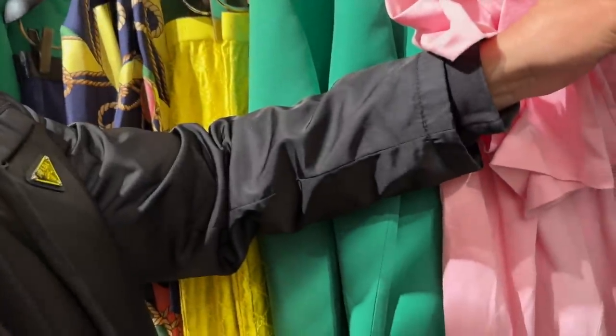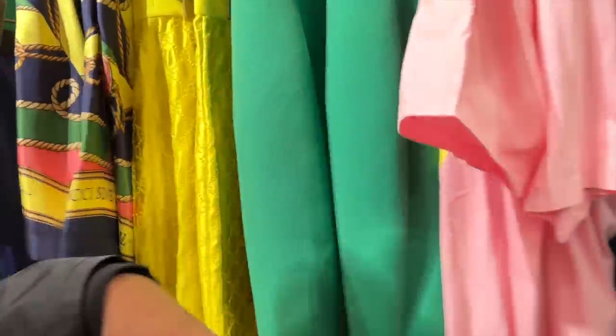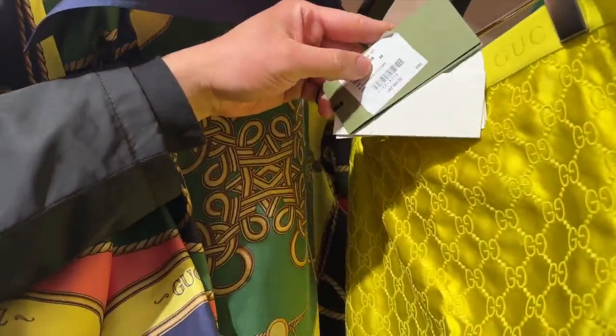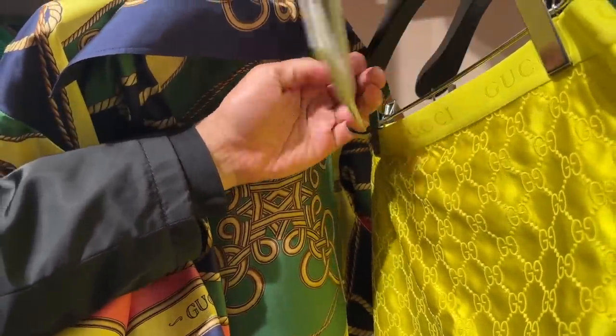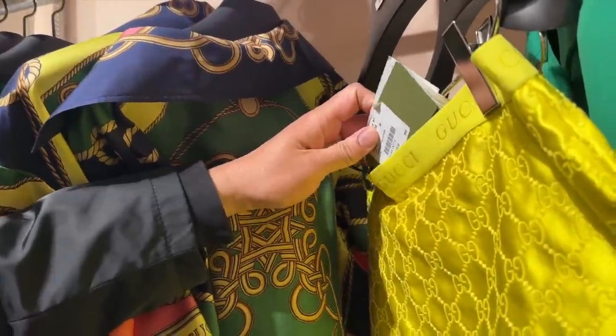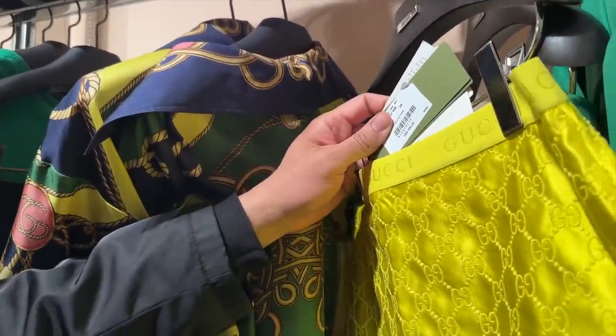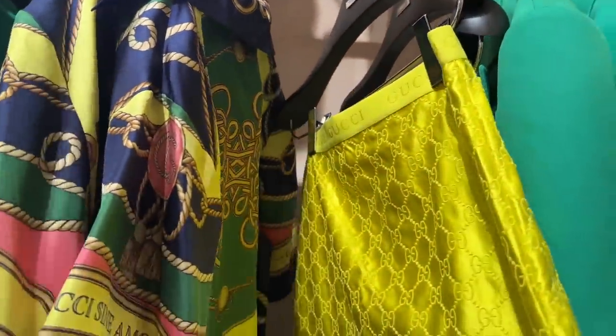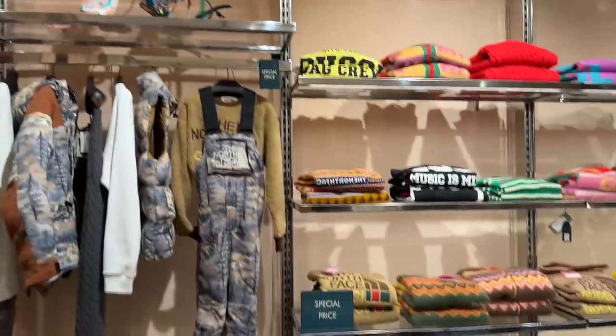And I love this skirt. Look at this skirt. That's so you. It's so beautiful. This with the crop top. Show me. $990. You see, that's going to need a little bit more off for me. Well, the original price was $1,980. Okay, so that's good. It might be worth a try. Should I give it a try? Yeah, you should.